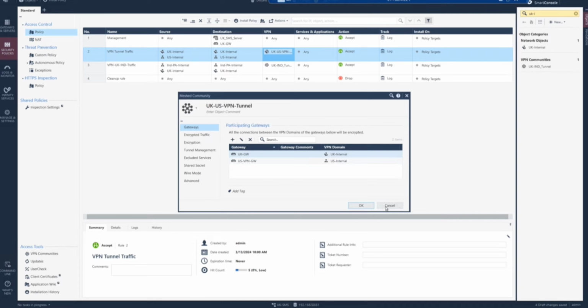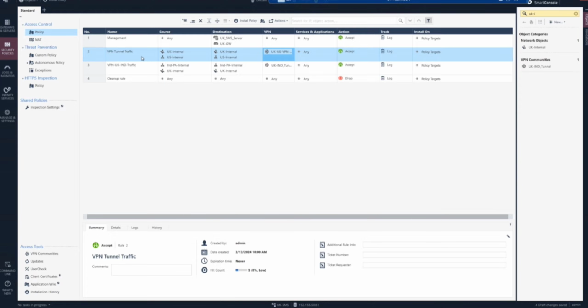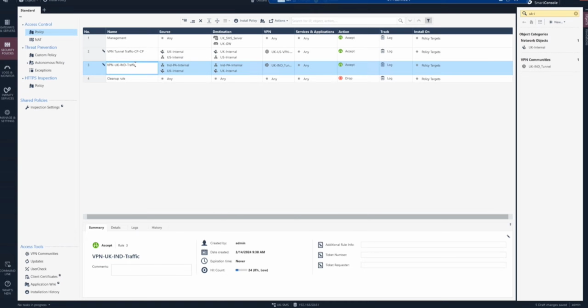My mistake, guys. This rule I have to mention here because it's with the CP gateway only, CP to CP, so that next time we will not get confused. And it's a CP to Palo Alto.